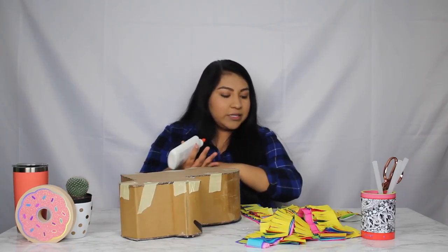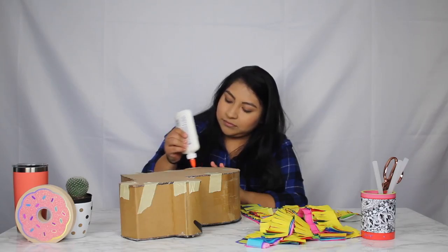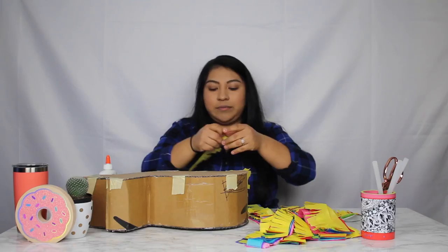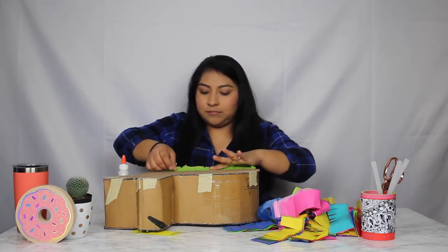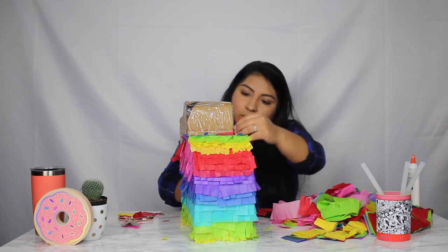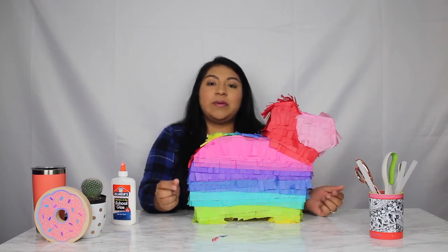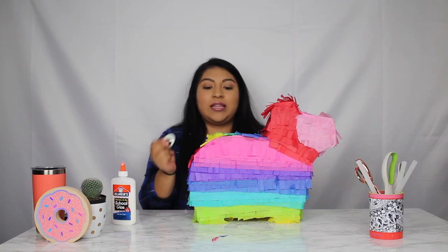My pattern is going to be all colorful — I can start with yellow, then green, then blue, then pink, then red. Just all colorful. I like starting from the bottom up; it's actually easier that way because you have more control and can really fluff it up. Now when you're done decorating your piñata, this is optional — I like to use big googly eyes because they move and they're fun. I'm going to attach the googly eyes and then we'll be done.